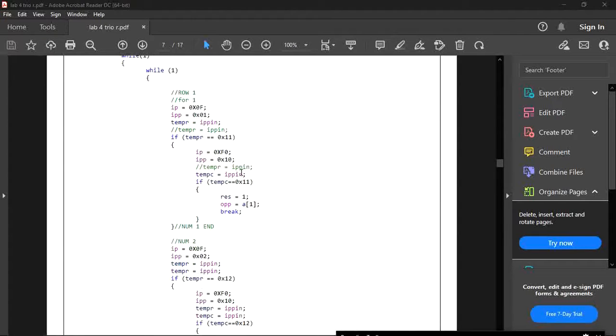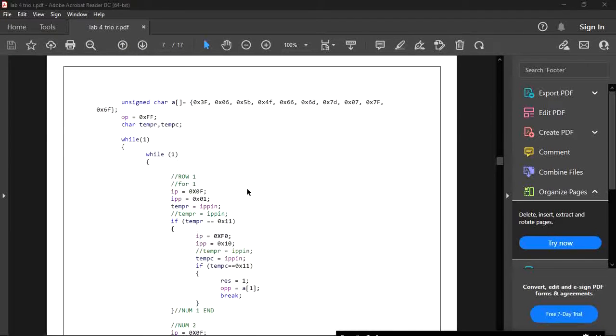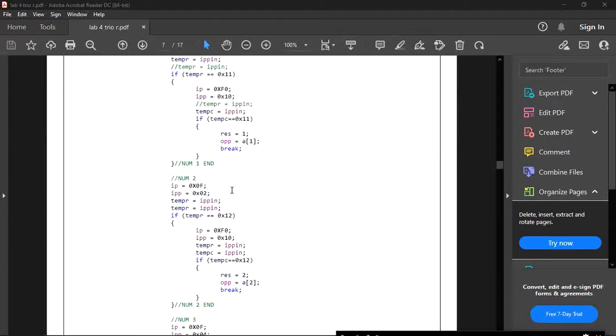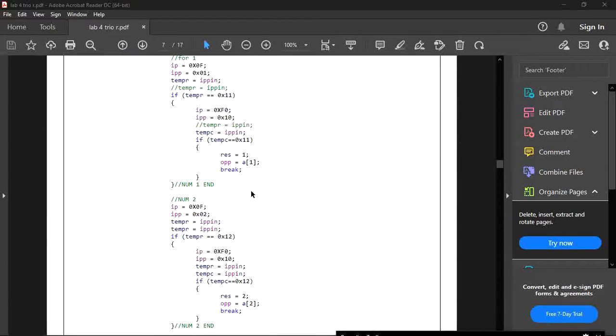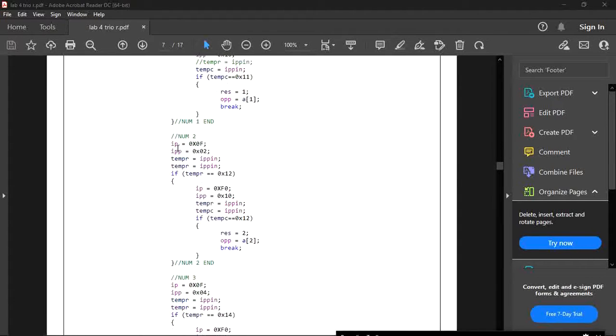It will print out. And if our temporary value is equal to 0x11, then our value is 1, and then our operation a1 array 1 operand means 0x31 will display, and after it our function will break, and our number 1 will end. So this is all the same for our number 2.